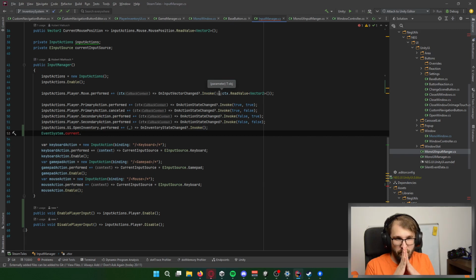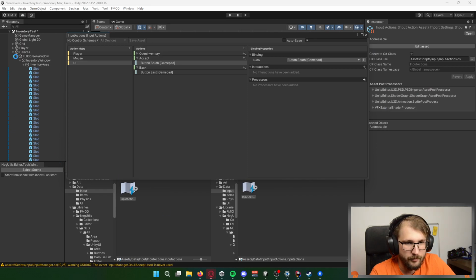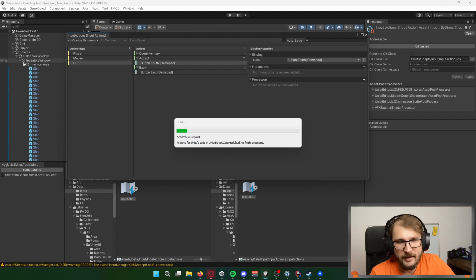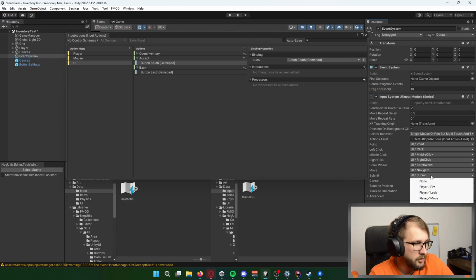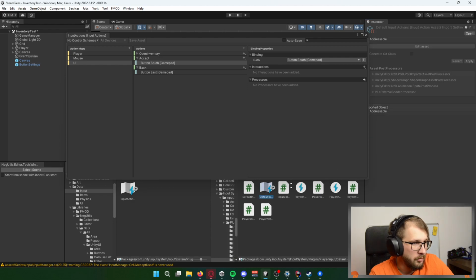To do that properly, I should also dig deeper into Unity's UI. It was somewhere here, from the event system, from the input module. I should dig deeper to maybe change submit and cancel, or somehow change it.